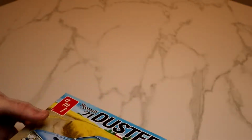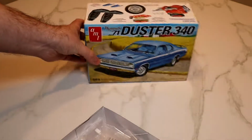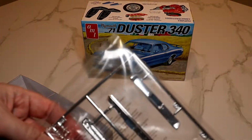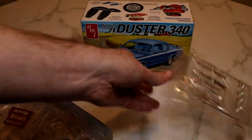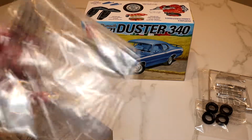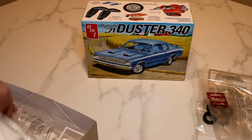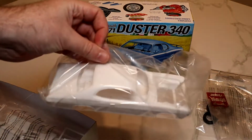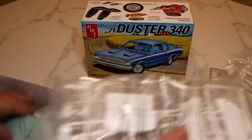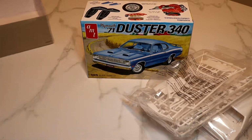I don't really know anything about this car. I just know it kind of looked cool. I don't know too much about American muscle. So, nice chrome parts. Here's your tires, we'll look at those in a minute. Got some clear parts, again, we'll look at those in a minute. Body. Bags, sprues, decals, and the instructions.